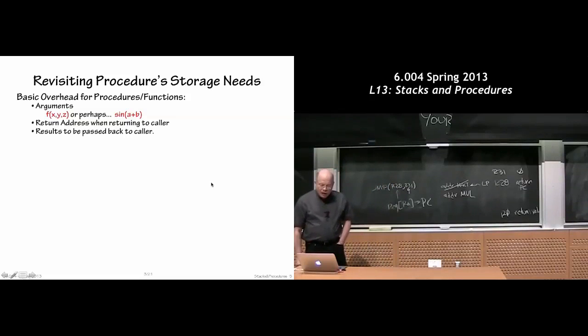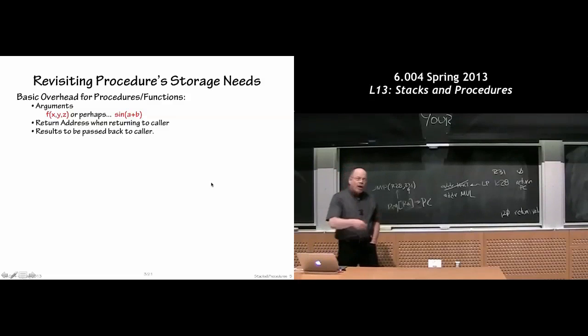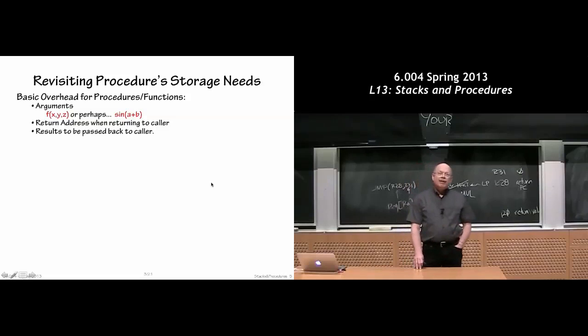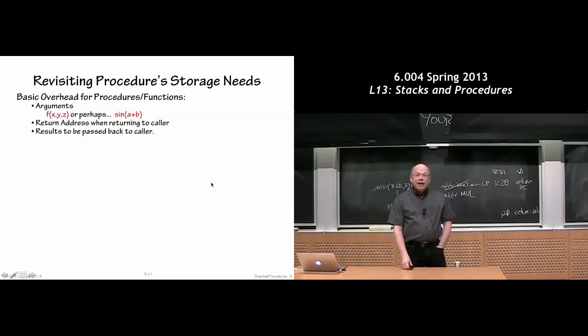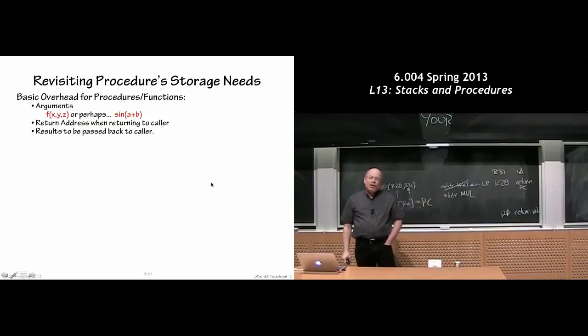But just to make our little laundry list, we need to have some way of passing arguments. One argument, two arguments, 17 arguments, 22 arguments. Most languages allow procedures to have as many arguments as you want. And some languages even allow procedures to have variable numbers of arguments, like printf in C. You can pass in a simple string or a string with lots of other values. You can write 3 values to be printed by a printf or 17 values. It all depends what the format string is. So we're going to have to figure out a convention for passing arguments that doesn't key on you only having at most 5.